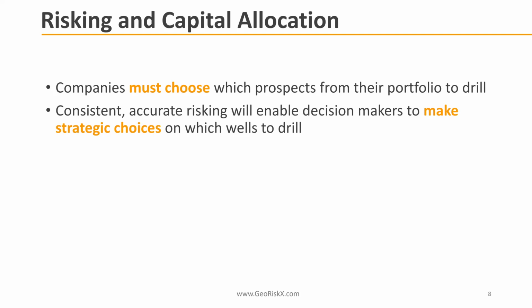Is it better for your company to make an almost certain 10 million barrel discovery versus taking the chance to make a 100 million or 500 million barrel discovery? That is a strategic choice. There's also choices around maybe which wells you want to drill in order to get a better understanding of your portfolio in total. So, for example, let's say you have multiple concessions spread across multiple basins and countries.